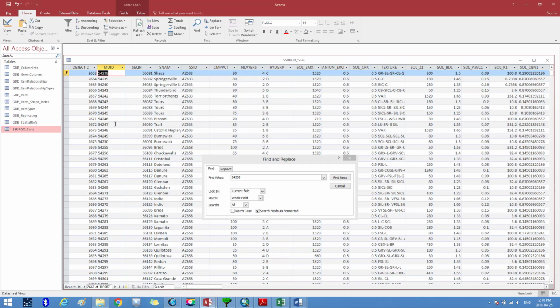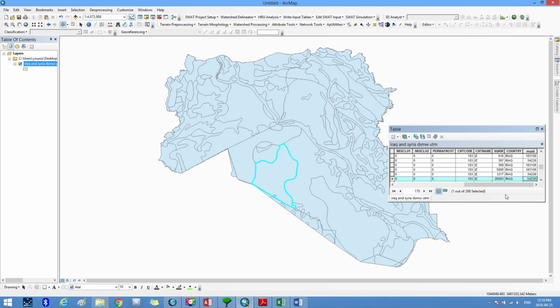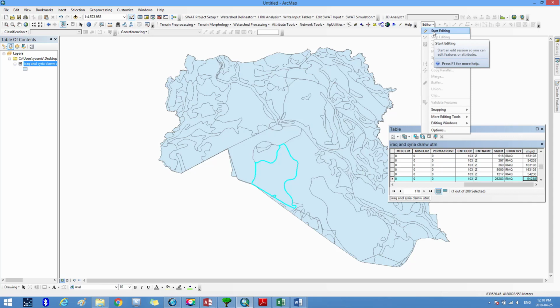Then we copy it via Control C, and then we go to ArcMap and transfer it here in the table in the field titled MUID via Control V. Note, before the transfer process we go to Editor, then Start Editing, and upon completion of the transfer we go to Editor again and then choose Stop Editing.